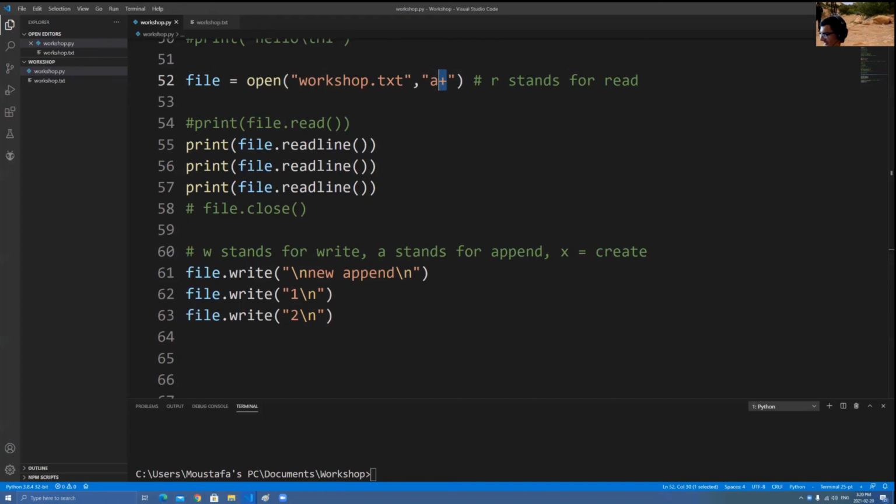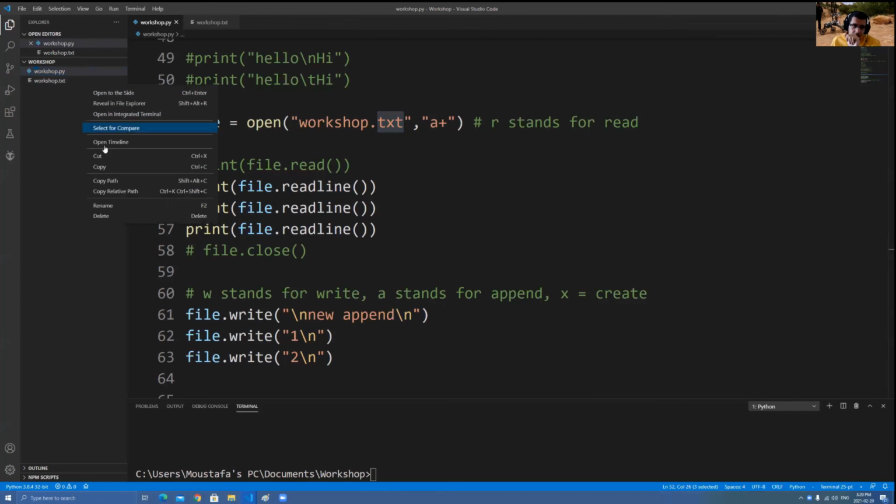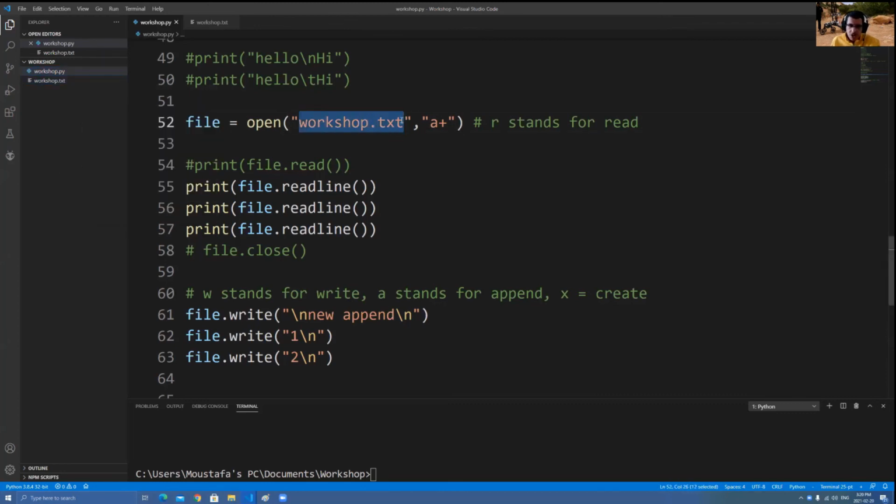You said I have to save it in the same place, right? Yeah. You don't have to, but if you want to just specify a text file name right away, then you have to. If you don't have it in the same place, you're gonna have to find the path, so where it is on your computer, and then paste that path into here as a string. It's much harder. So if you put it in the actual same folder, then it'll be much easier for you.